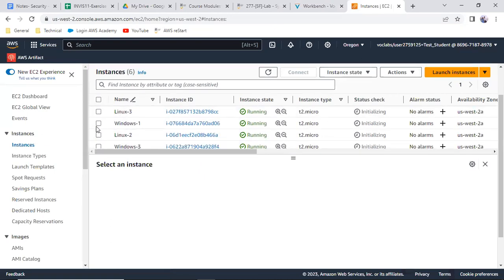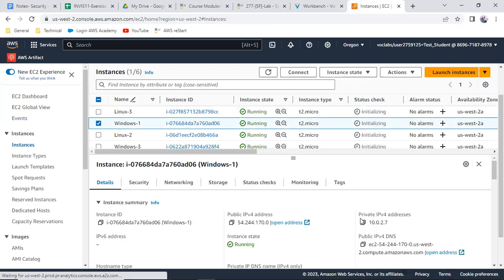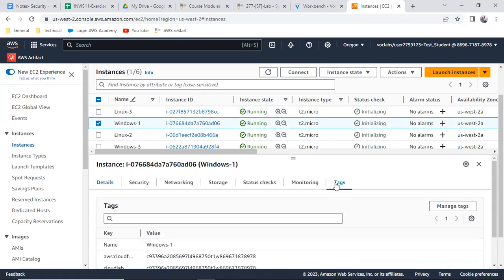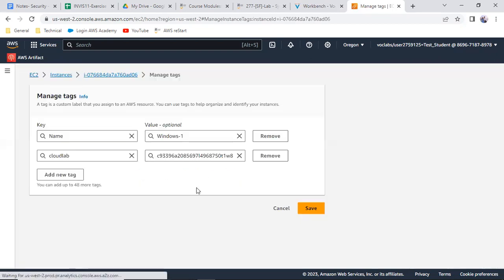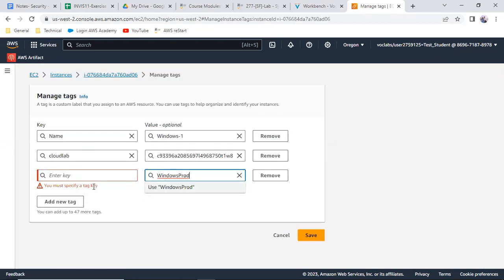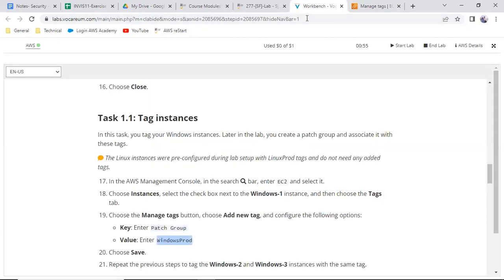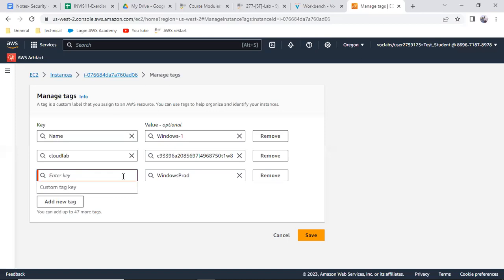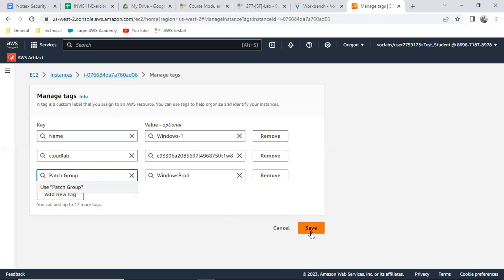Similarly, for Windows 1, go to manage tags, add a new tag, patch group, and just save.